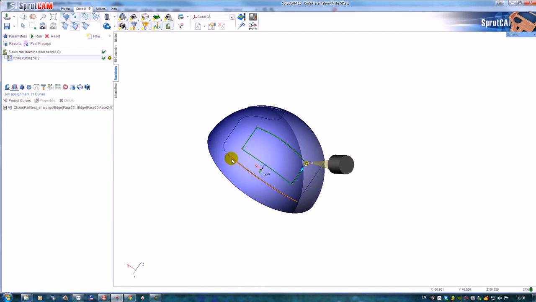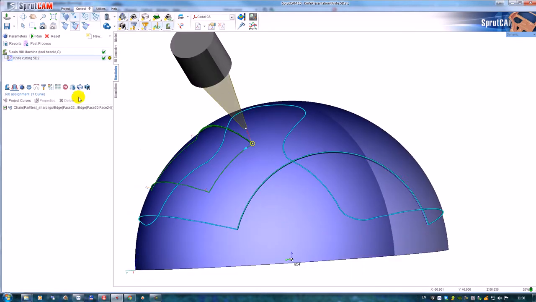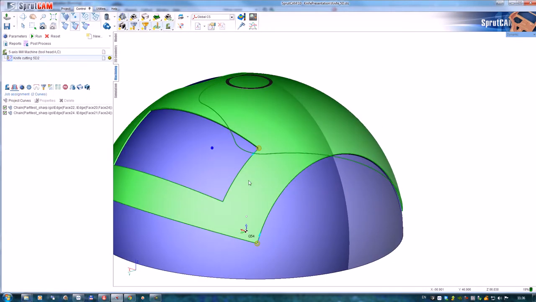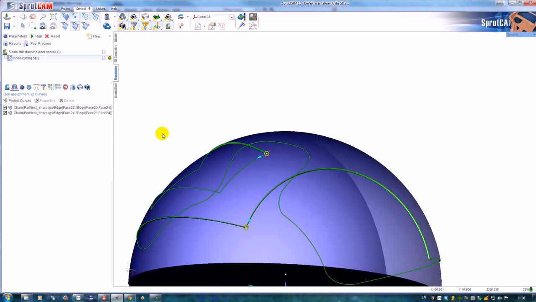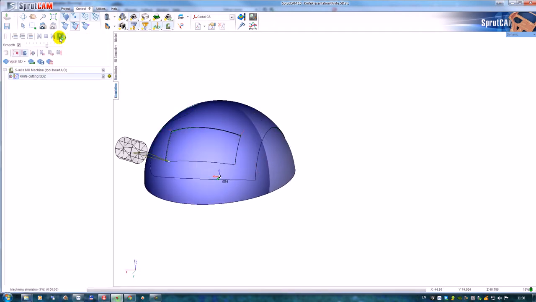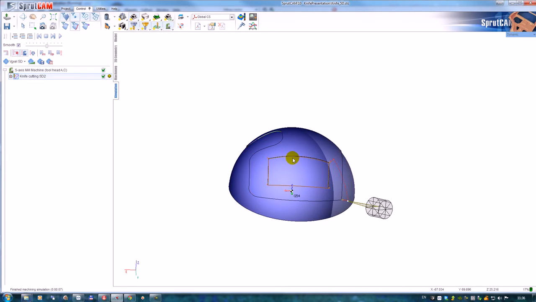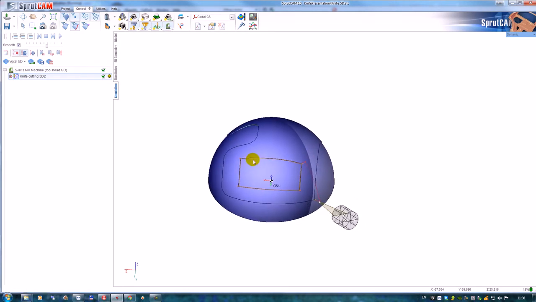For example, select this edge, hold Ctrl, select this one, and edit. Click, define this. That's good. So my operation is ready, and it's quite fast to edit.